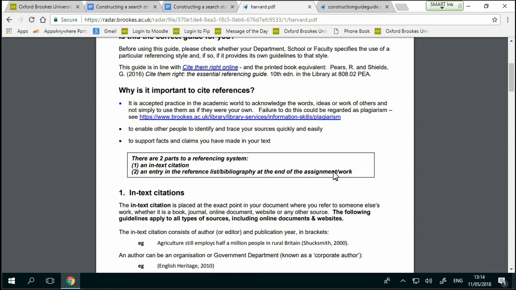And it tells you within that guide, keep that handy, because it's quite easy to use. You can put it on your desk and just refer to it. It tells you how to lay it out in an order that's acceptable. Do you have any questions at this point? Any other library questions?